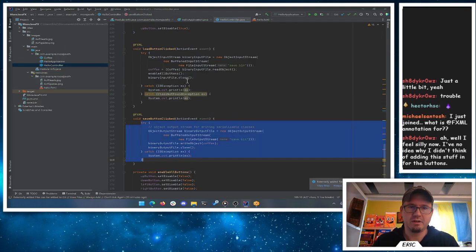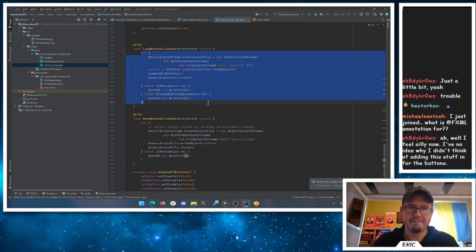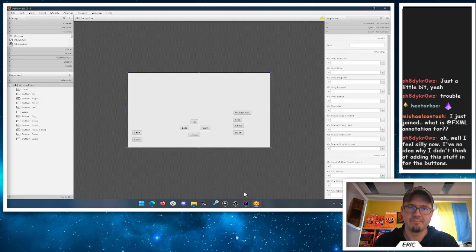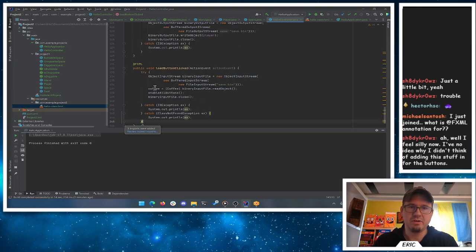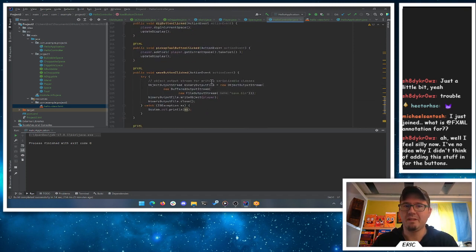Rip off this one here on load. Oops, over here. Our load button. Now this one we don't want coffee. We want this to be player, right? Player is a player here. And then this was update display. And close the file. Right, just save.bin, sure. Now, what we haven't done yet is implemented serializable.